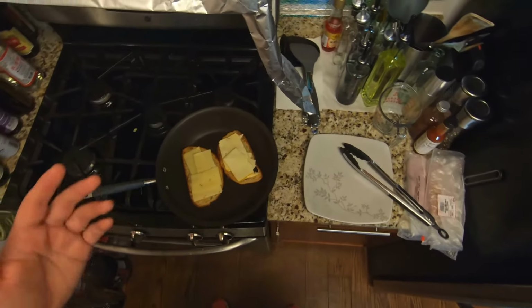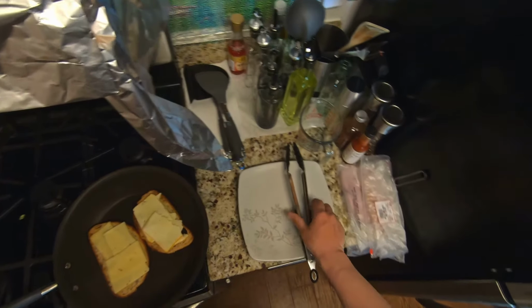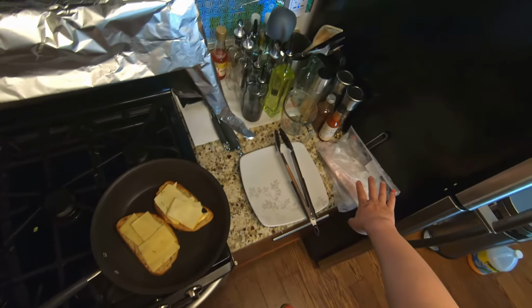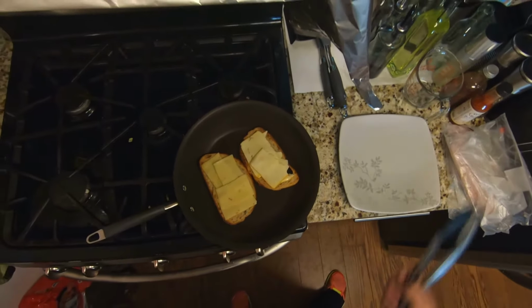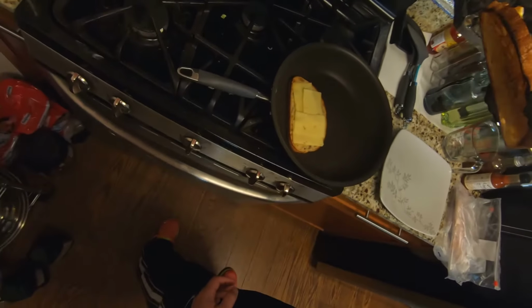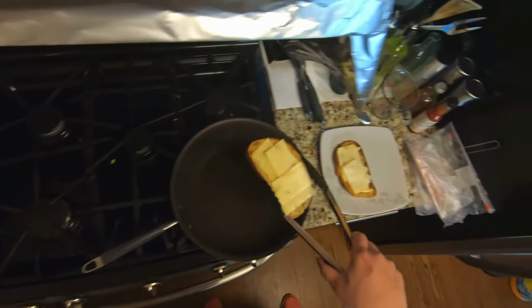Cool. So while we're waiting for the other side to toast, we'll do that last. I like to keep it sealed as long as possible. You can see some of the smoking coming up, I think. So let's just take a look on the other side. It is ready. So I'm going to take this stuff out.